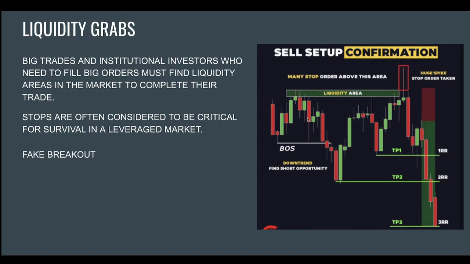They're playing this breakout, thinking, oh wait, we're making higher highs, we're making higher lows, we're going to eventually break out. But what the market makers do is they fake the breakout and drive the price way down. They're stopping everybody out and getting liquidity, so they're able to fill their orders. The more liquidity there is, the better, because they have to fill their orders too. I'll show this a lot in the market, what we're looking for on this liquidity grab and this kind of breaker structure. Quick pop up, they fake the breakout and then drop the price.